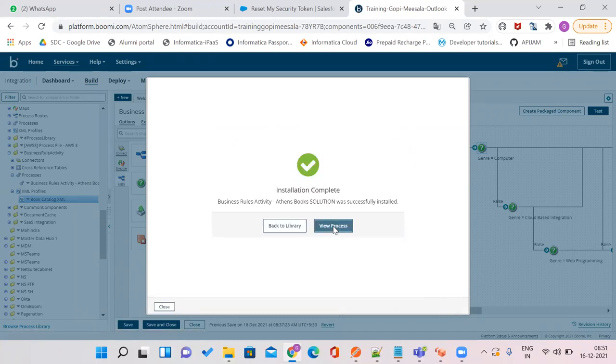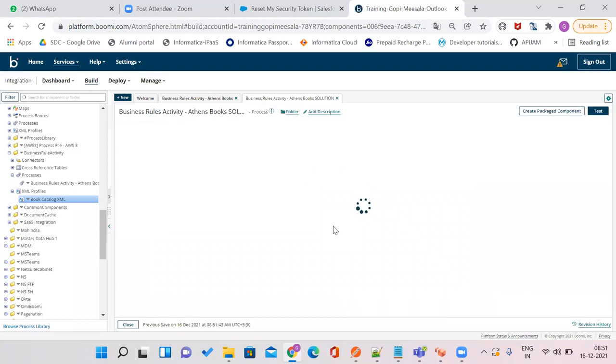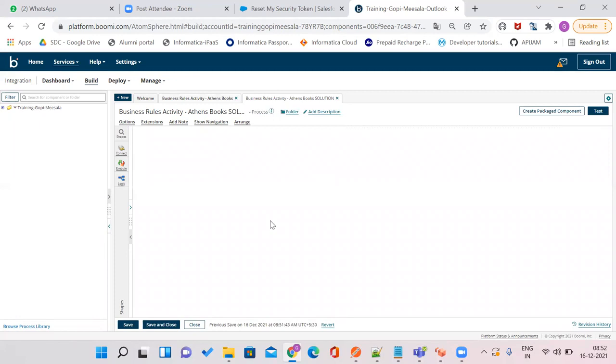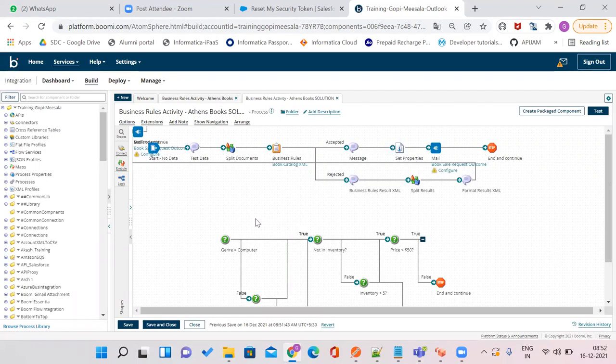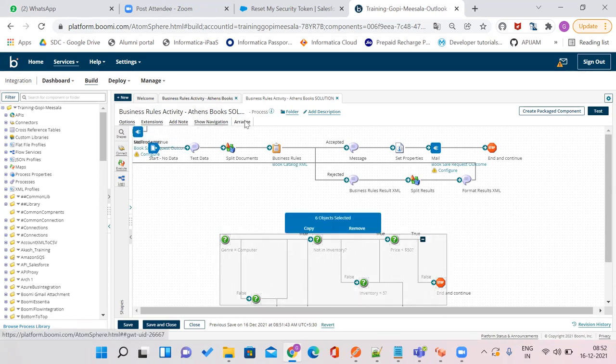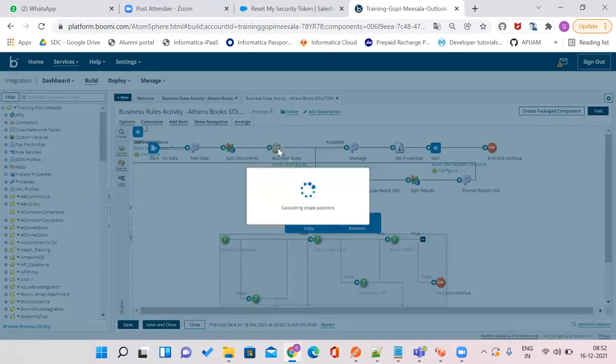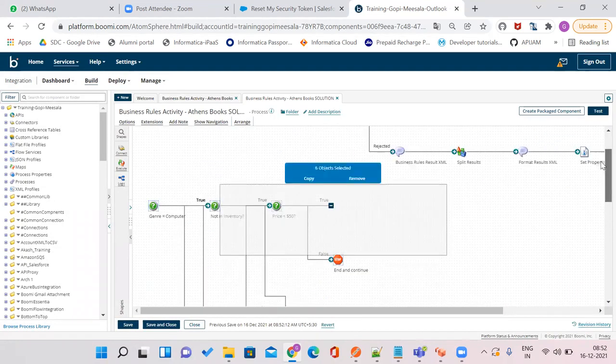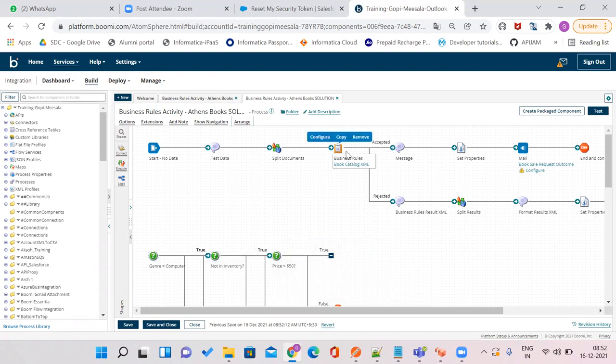So this is the problem. They are already given here. Business activity books, and here they will provide our solution also. So here they are removing all these conditions in the decision shape, and you can use only a single condition, that is, a business rule shape. Removing generation computer, not inventory, and all conditions, they simply give a business rule activity.